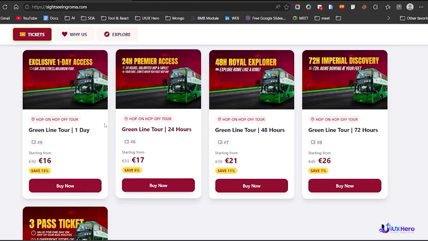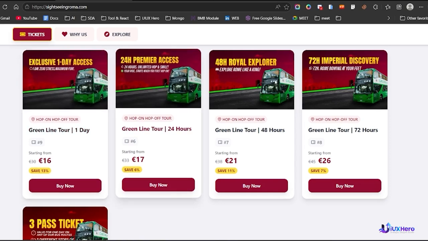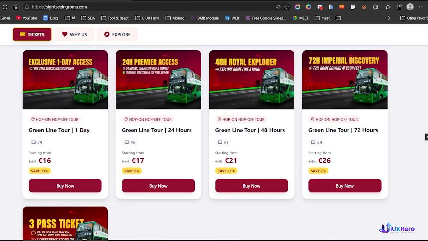And there are many ways to make it more conversion-rate optimized: feature-based, most popular, 24-hour ticket, social proof, price scarcity. You can add these things. A modal to book: a modal with a date picker and passenger count instead of a full page redirection. You are redirecting to another page.